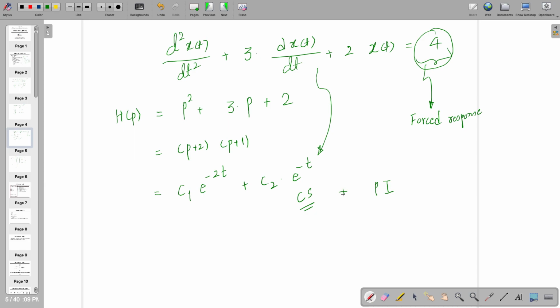If you don't know, what I can do is give an assignment, where there will be lots of questions, maybe around 10 questions, on just solving such circuits using differential equations, right?